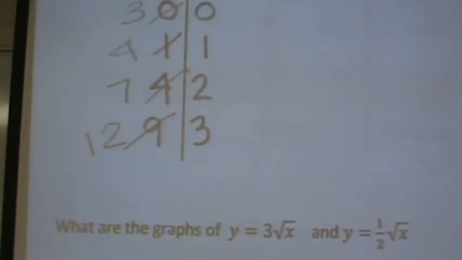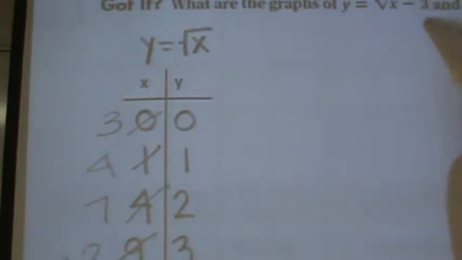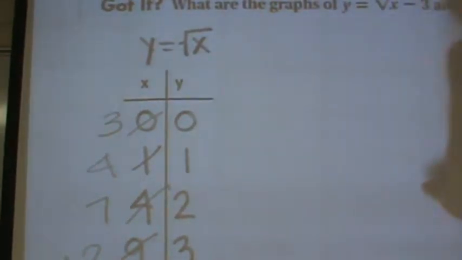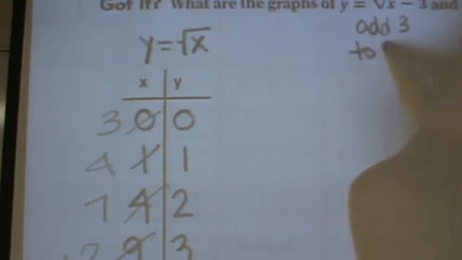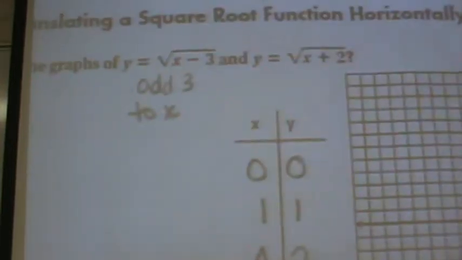What did that number underneath the radical do to my x values? What did we do to all of these x values? We added 3. You are going to do the opposite of what this is. We added 3, not subtracted 3. This is going to shift your graph 3 units horizontally to the right. So everybody check this out. The number underneath the radical moved your graph left or right. You're going to add 3. This added 3 to your x values.